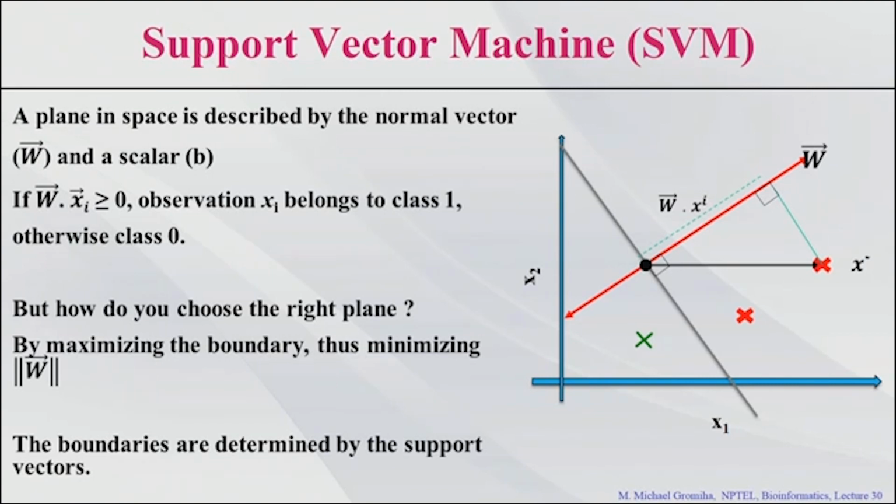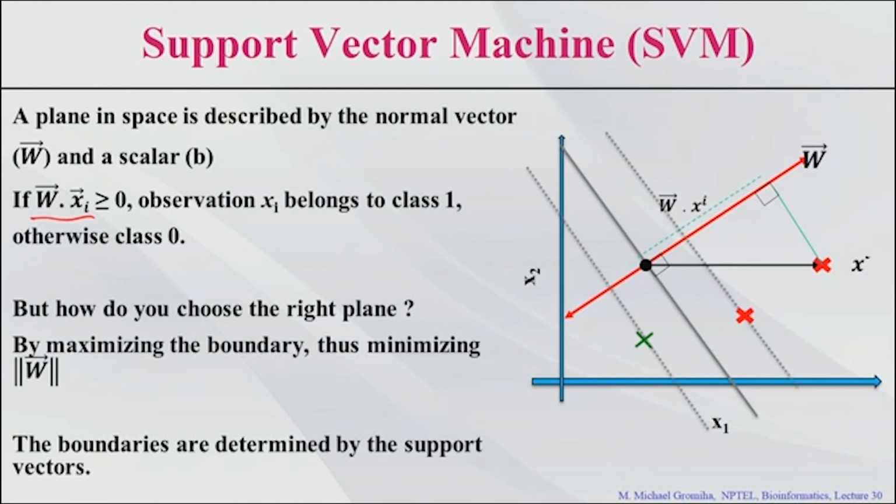How to do this? For example, if we take any plane in the space, here this is your hyperplane. Take a normal vector. So, here is your normal vector, say the w vector, and then if w dot xi is more than or equal to 0, we can take this observation as belonging to class 1. Here you can see TMH, otherwise it is a TMS. Then the problem is how to choose this plane. So, in this case we have to maximize the boundary. In this case you can minimize this w vector, so that you can remove the other planes and then you can see the right plane.